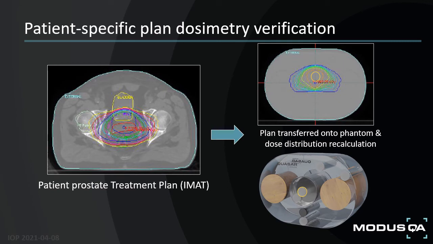Additionally, the MP body phantom can be used to verify patient-specific plan dosimetry, allowing the physicist to better adjust their treatment plans for each individual patient and also deliver the treatment with a higher degree of confidence and accuracy. Generally, the process to do this includes transferring the individual treatment plan onto the phantom geometry, and then the resultant dose distribution map is recalculated in order to determine the dose expected at each select measurement point in the same phantom with the same beams that were applied onto the patient.